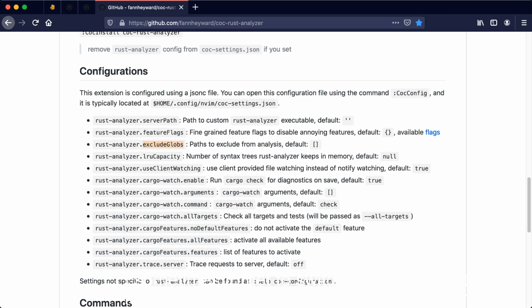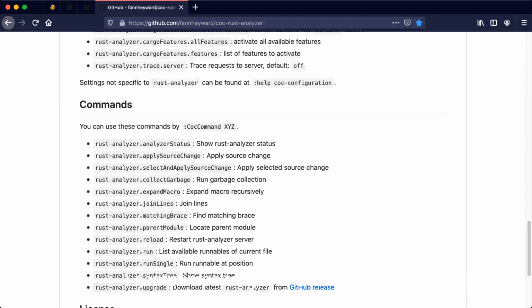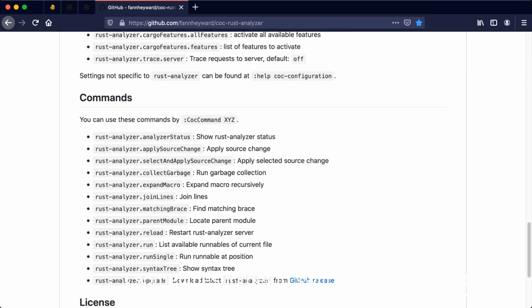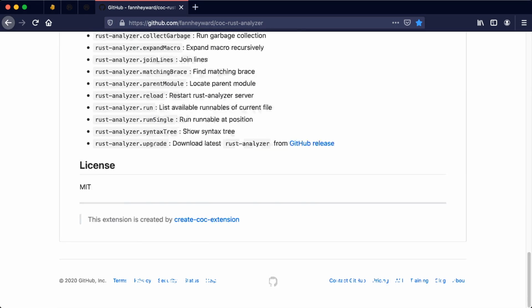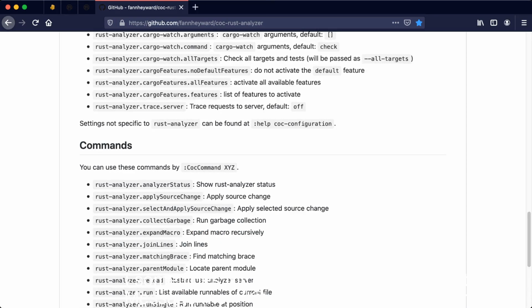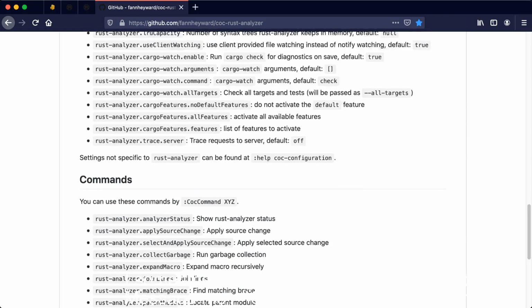Paths to exclude from analysis. Alright, that doesn't seem to be working. Hmm.